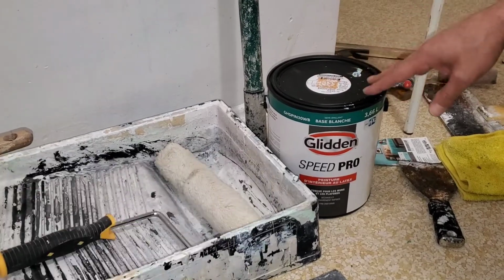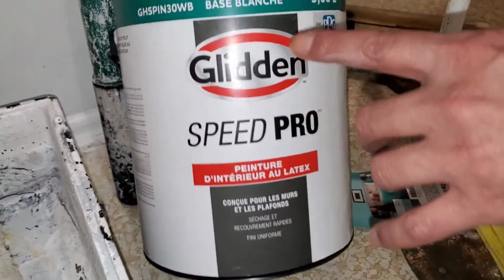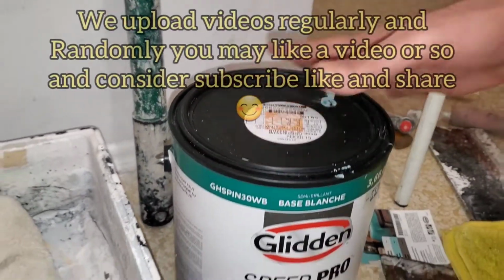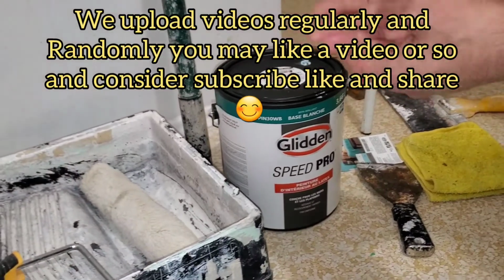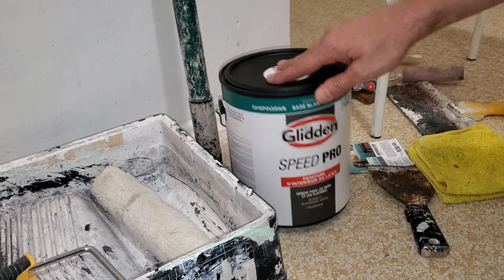So after you choose the paint, as we mentioned in the previous video, all the paint has to be water-based. And the water base is easy to clean. If you got it on your hand, on the floor, anywhere, it's easy to clean with water. And that's why it's water base.